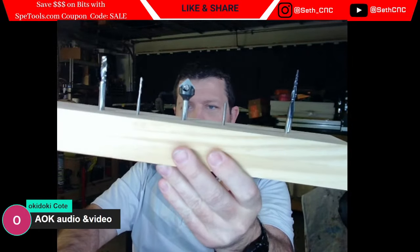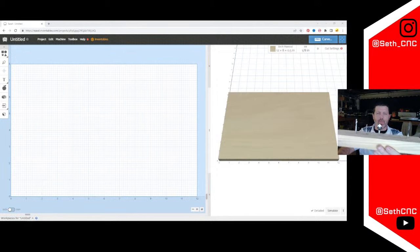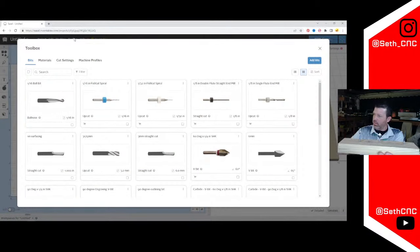An interesting part about entering these in Easel is that they both have a 90-degree angle but different widths. Ironically, the way Easel is set up, the width affects the step-over automatically. I don't really love the way it's set up but that is how it runs. When the IP camera cut off, I tried to use my other phone as a secondary camera — instead I'll just hold it.